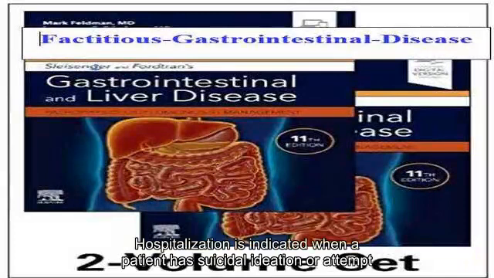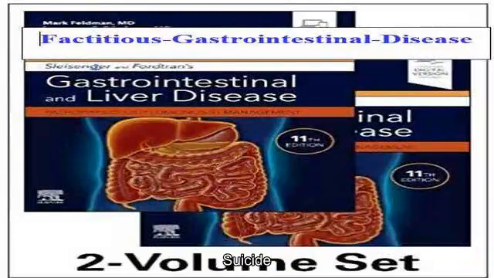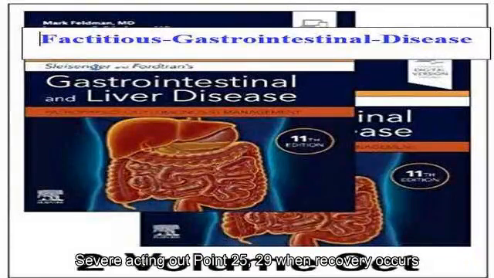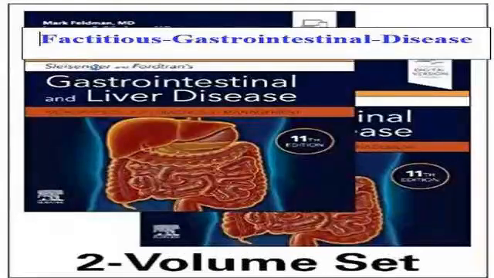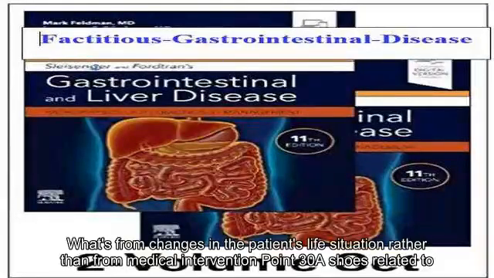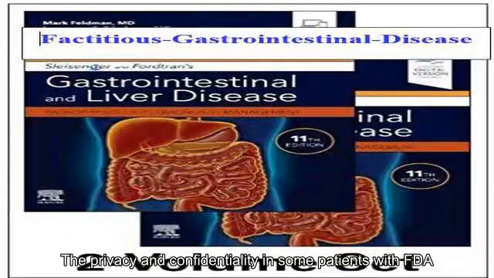Psychiatric hospitalization is indicated when a patient has suicidal ideation or attempts suicide, has a deteriorating social situation, or manifests severe acting out. When recovery occurs, it most often results from changes in the patient's life situation rather than from medical intervention. Ethical issues related to privacy and confidentiality arise in some patients with FD.